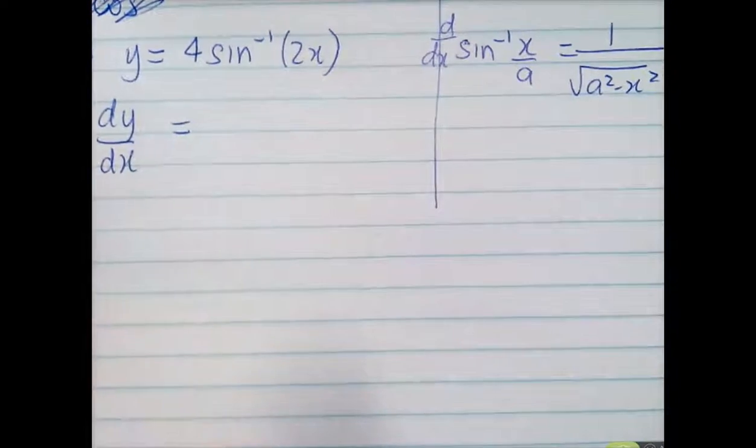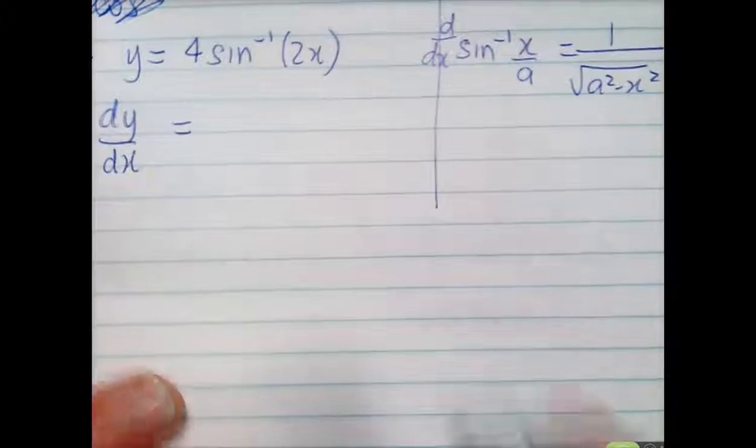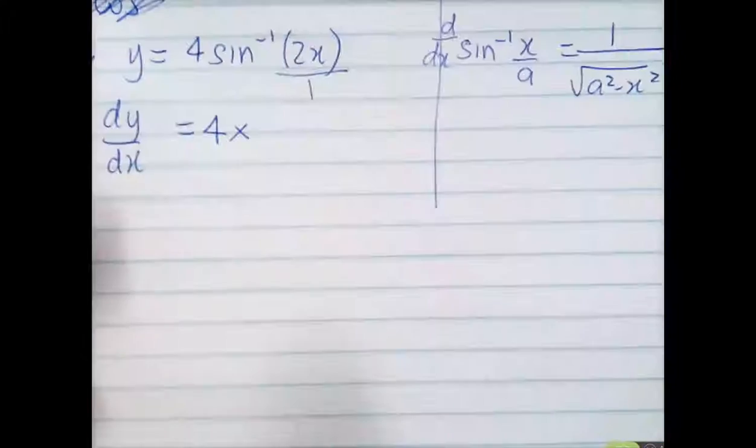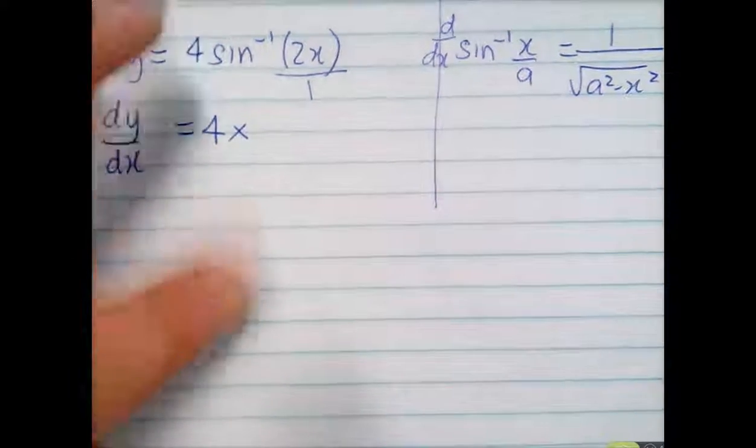All right, that's if you're going to use the formula. Remember, to use the formula, you're going to do about 10 lines. We don't want to use the formula. Unless your algebra is absolutely spot on, I wouldn't be going with that formula. I'd be going with this and pretending that A is 1. All right? So I get 4 times, if you're differentiating 4 tan x, you get 4 sec squared x, because the 4 is just a constant, it stays there.